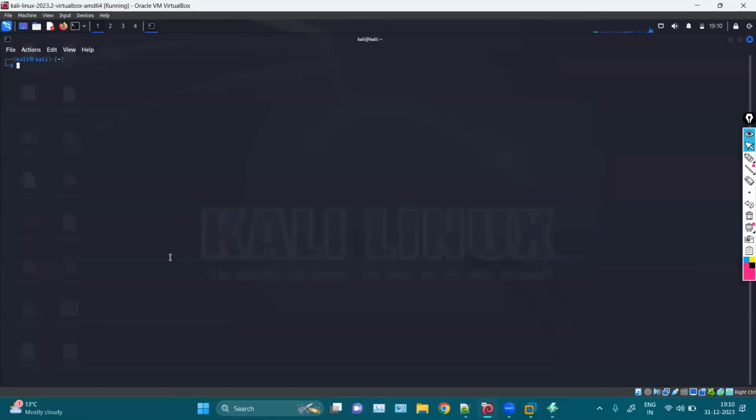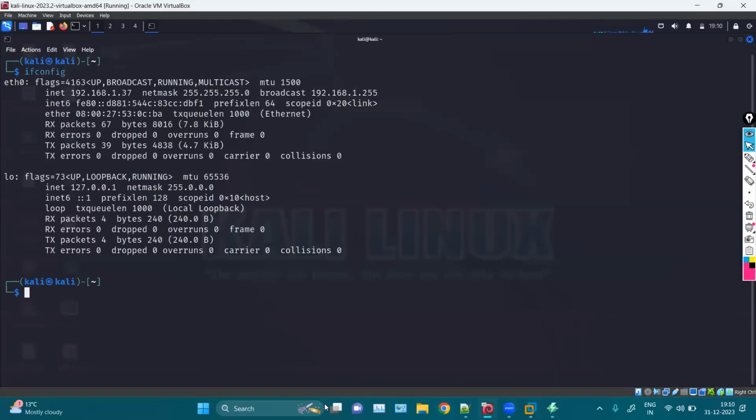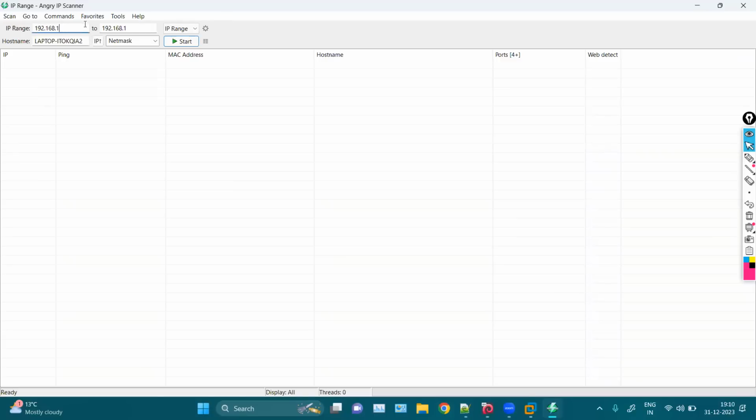First we will see the IP address of the Kali machine. Then we can apply the range here, which is 192.168.1.1 to 255.